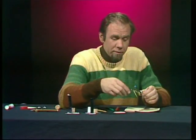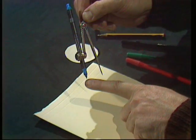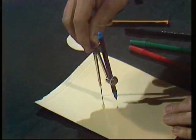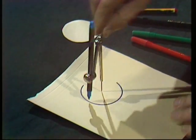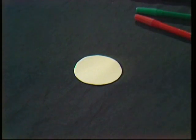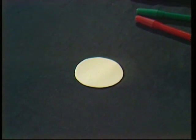First of all, we make a wheel, and I've opened these compasses, and so the distance between the point of the pen and the point of the compass is about 3 centimeters. Doesn't have to be like that, but that's not a bad size to work with. Draw a circle of that size, and when you've finished, cut it out. And make sure the cutting out is very smooth, because that, in fact, is going to be a wheel. And to save time, I've already cut one, and there it is, like that. Don't forget, use fairly stiff paper or thinnish cardboard, otherwise it'll crumple up on you.